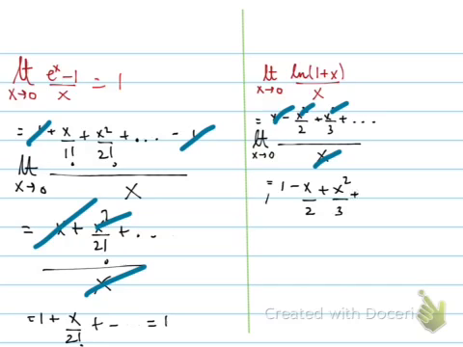Thus we now have limit x approaches 0. That means we can put x equal to 0. So that is also equal to 1. And we notice that both of them are a form of 0 by 0. Similarly here also it is 0 by 0 form. Right. So we found out limits using infinite series of sin x, tan x, cos x, 1 minus cos x upon x square, 1 minus cos x upon x, e to the power x minus 1 upon x, and ln of 1 plus x upon x.